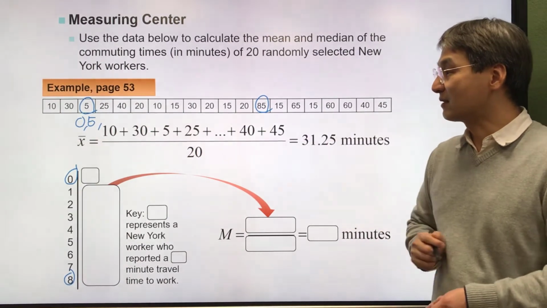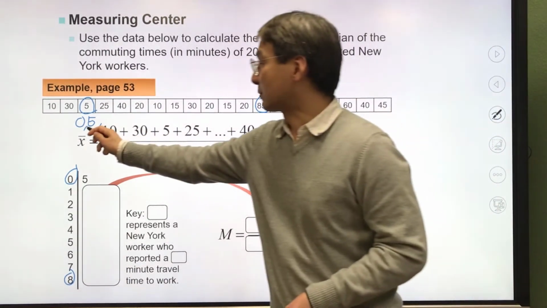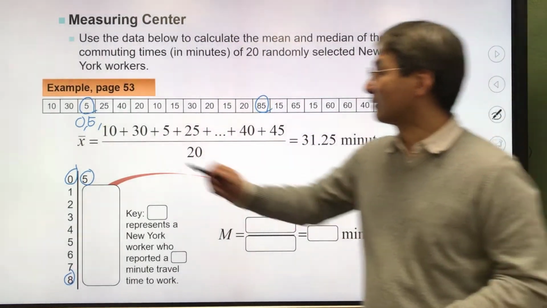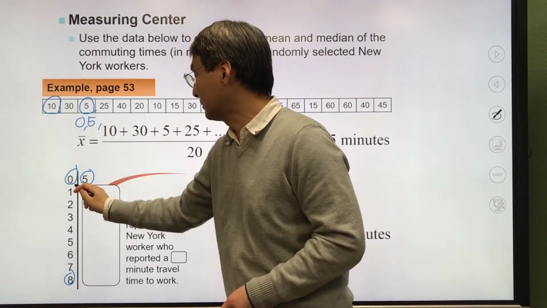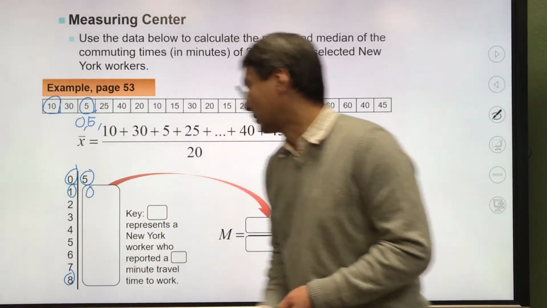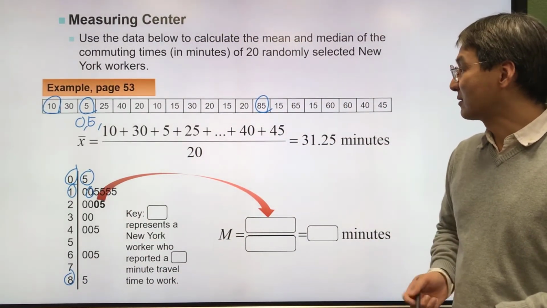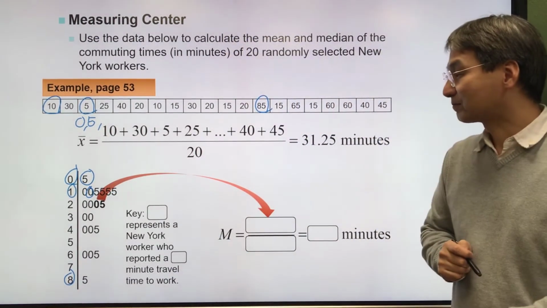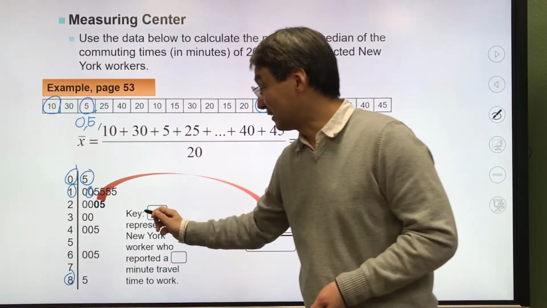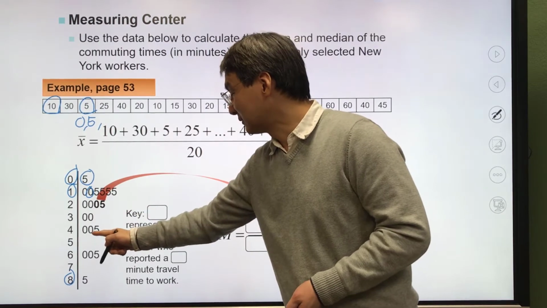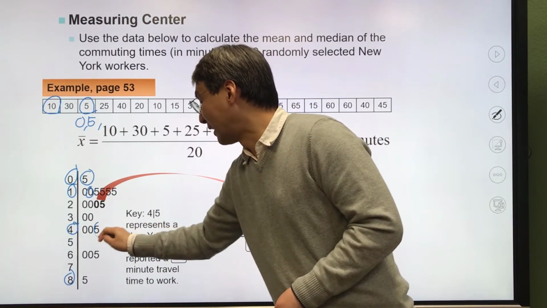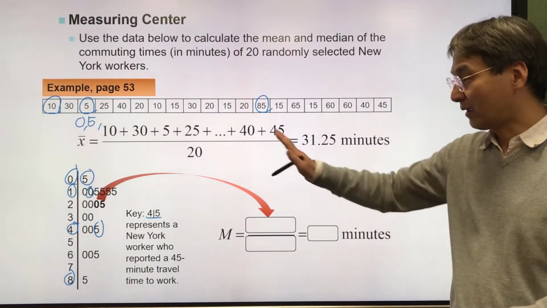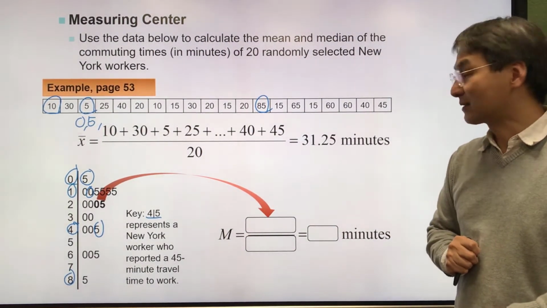And let's find the second digit. This is the smallest number, 05, so this is the second digit. And the next one is a 10, so 1, 0 over there. Likewise, we can put the 20 data points in the stem plot. Don't forget to find the key and pick any number. Let's pick 4|5, and 4|5 represents 45 minutes. And then we are done with the stem plot.